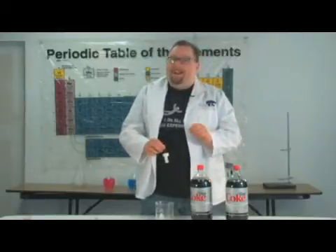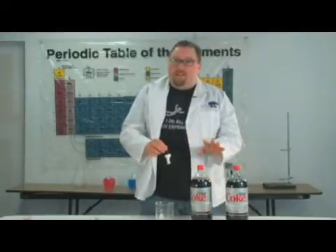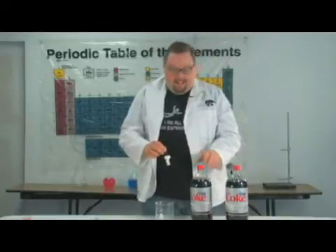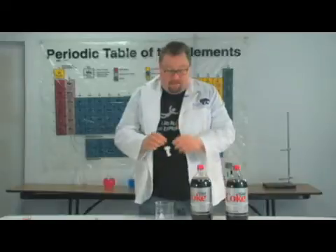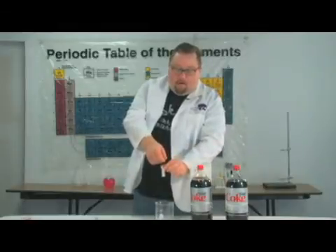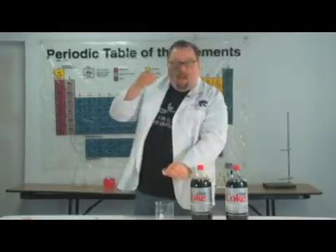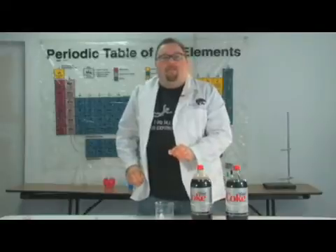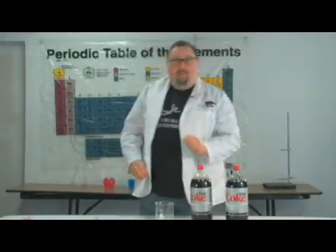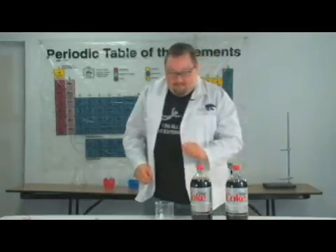We go find an area outdoors. Don't do this indoors because this thing can shoot up a good 40 feet. I made that mistake once. Put the cap on, then all you need to do is hold the bottle and pull the wire so the Mentos drop off into the soda. At that point you're going to want to run because this thing can get very messy very fast.